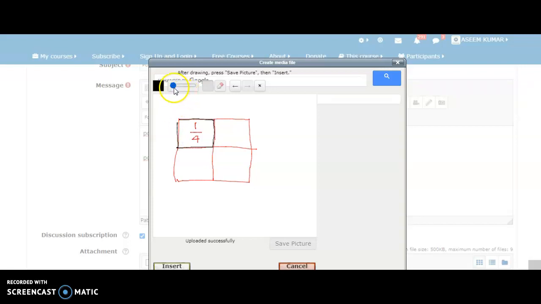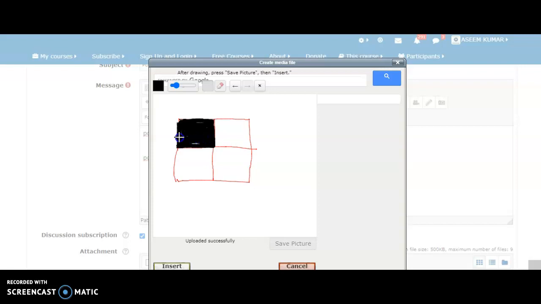If I would like to show them by coloring, I can make the line slightly thicker so that I can quickly fill it up. I can use this to show that this is the 1/4 fraction of the whole square. So like this, you can use these facilities to show them.